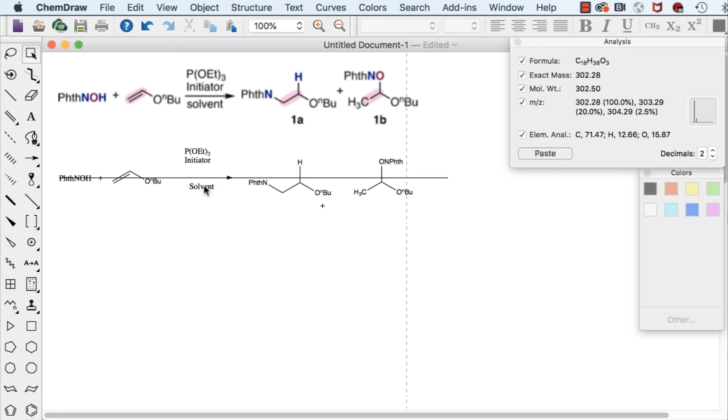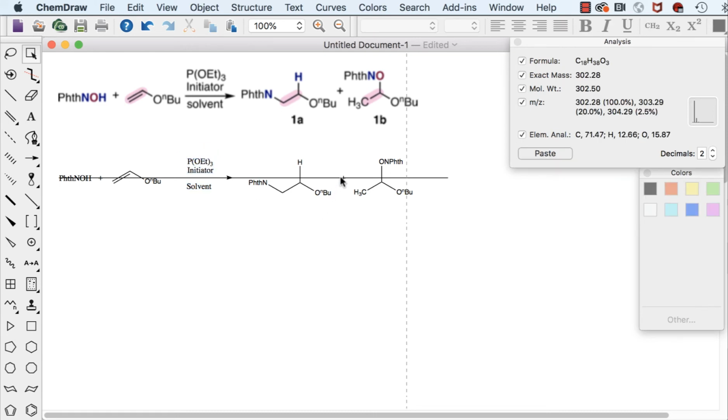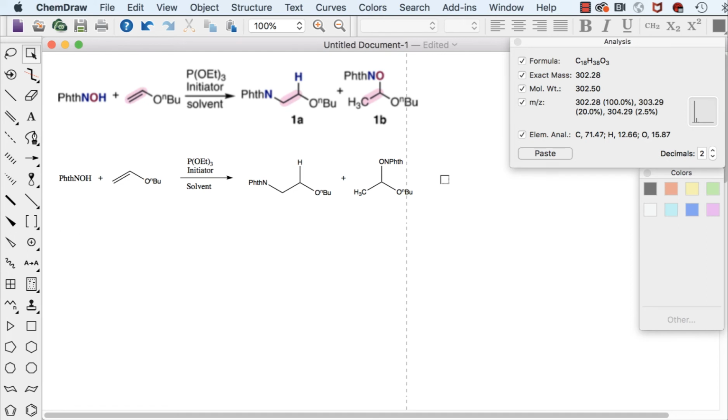And then we just want our solvent and our initiator to be lined up nicely too. And then our last plus sign. Once we've lined those all up, we should be able to take away that line. And now we can delete it and we have a really nicely lined up reaction.